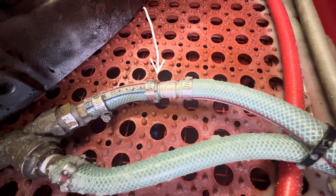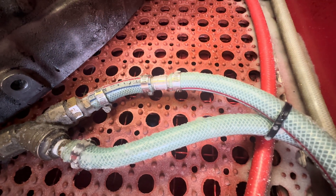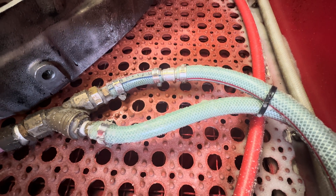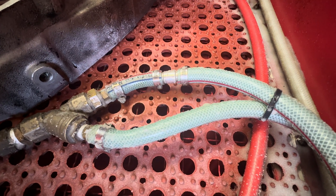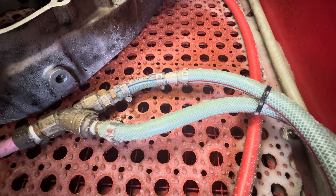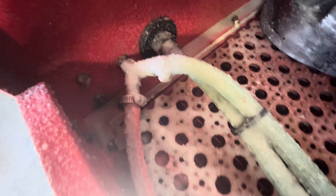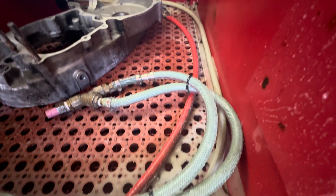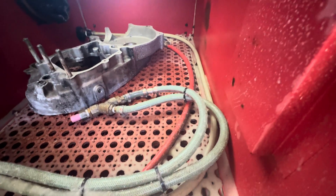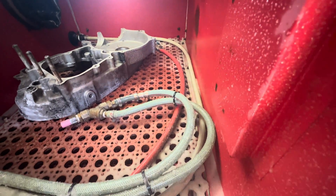I did put a check valve in the airline and there is a check valve in the water line too. You really don't want water coming back up the airline and air going up the water line. I don't know how effective they are, but I have put them in there. I put a white tee piece on the airline here, and that other one is feeding just an air duster at the other end of the cabinet. It's a good idea to blow stuff off, but you need a decent duster because it gets full of slurry and glass and that just plugs it up, so I haven't really used it.